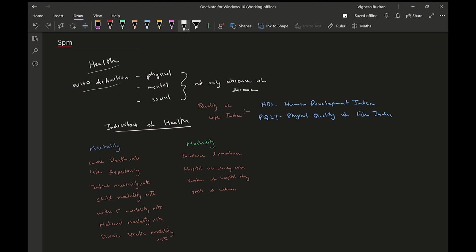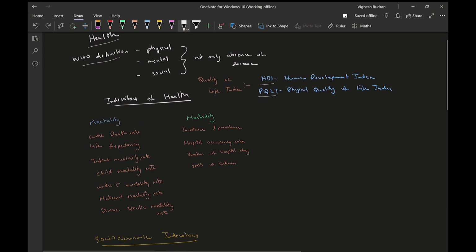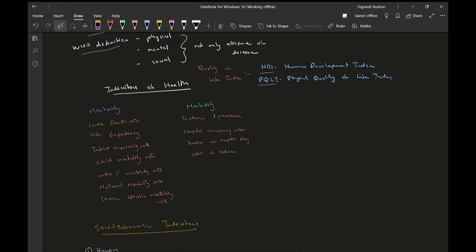Now to measure health, it's known as the quality of life index. There are two variables which they usually use. One is known as the human development index and the other one is the physical quality of life index. So they have different factors, like your life expectancy, your diseases and different rates, and all this put together will give one number used to compare different countries. So that will be the basics of health, and then you need to know the indicators of health.